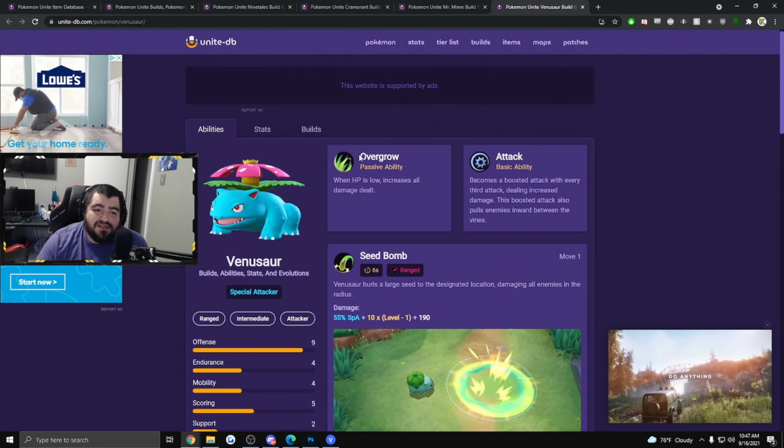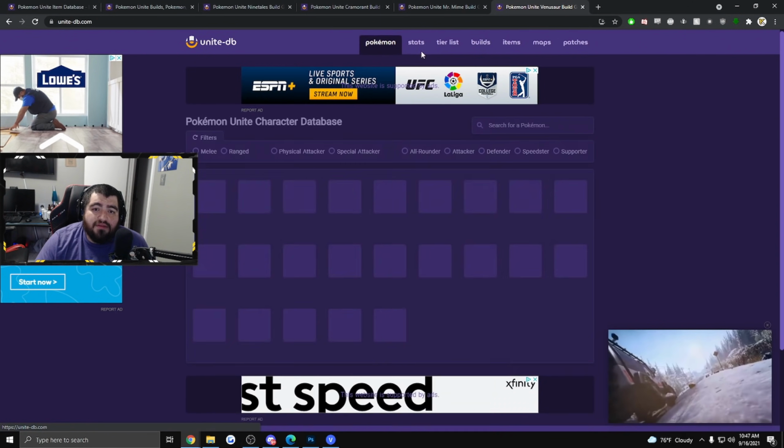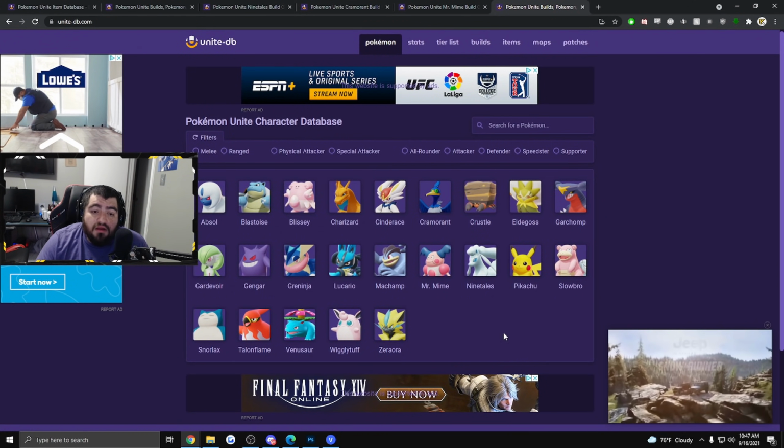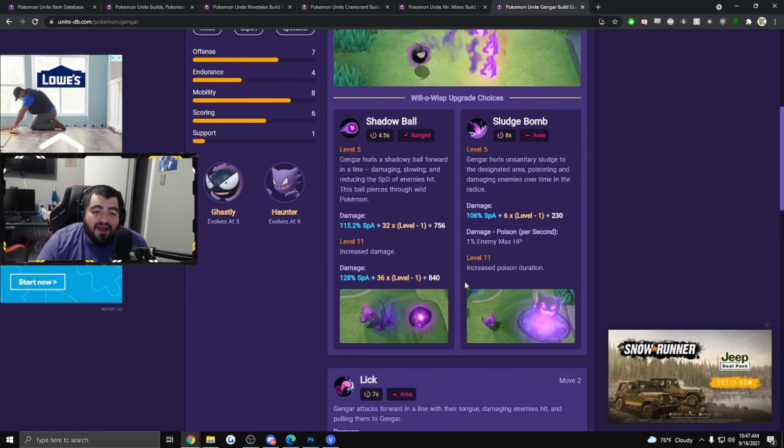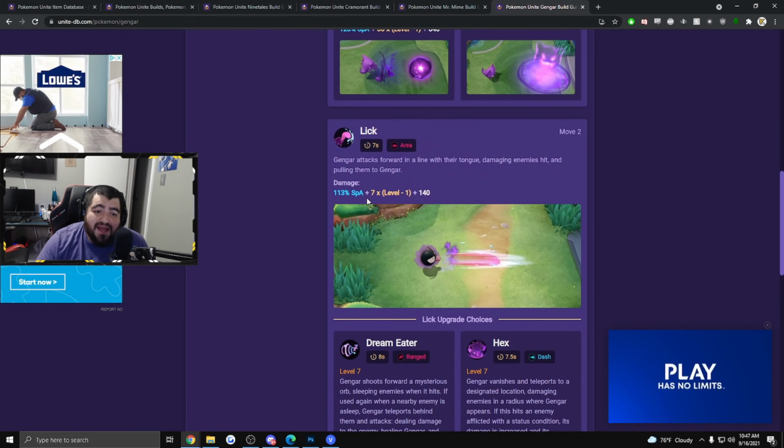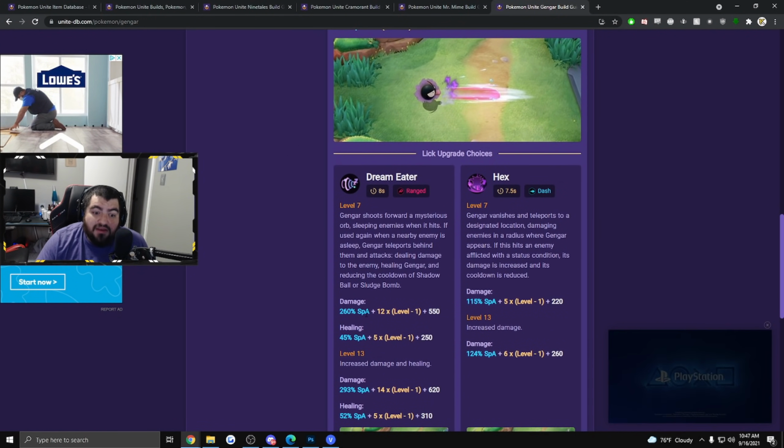It doesn't mean that Wise Glasses isn't good on certain characters, and those characters that you're going to be wanting to use it on are like Cramorant, Gengar, Gardevoir, characters that have incredibly high scaling, people that are going to use these stats, that are actually going to use the stats.